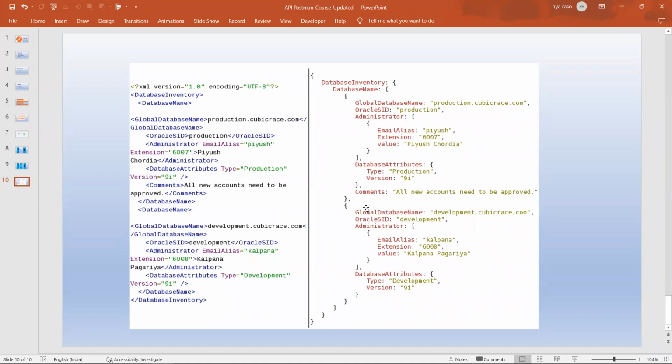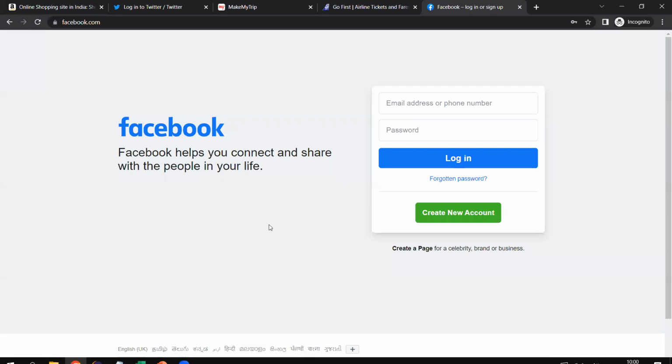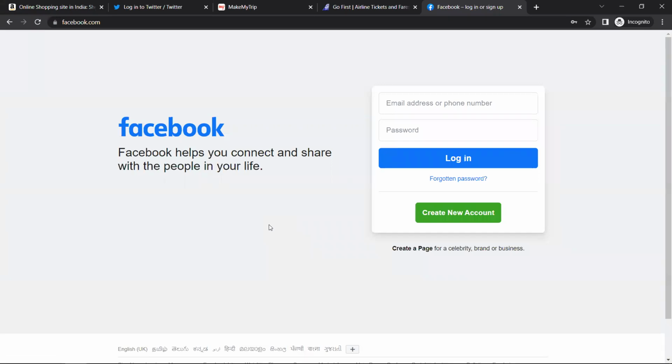Now consider a scenario where we may need to test the Facebook login functionality with multiple users, maybe 100 users. If I use an automation tool like Selenium for entering 100 usernames and passwords, I may keep all these data details in my Excel sheet, and then read the data one by one from Excel for each username and password.